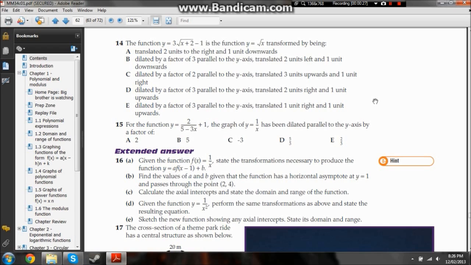Now, I thought it was A, but it turns out it's not actually how you work out the dilation factor. It's basically, if you have the X in there, you have to see what it's being multiplied by. So it's being multiplied by 3, and then 2 is being divided by it. So it's basically the same as getting 2, multiplying it by X, and then dividing it by 3. So you're actually dilating it by a factor of 2/3. So you got to make sure when you've got questions like this, you're taking into account the coefficient of x and the number on top of the fraction. So that's how you do question 15. So the answer is E.